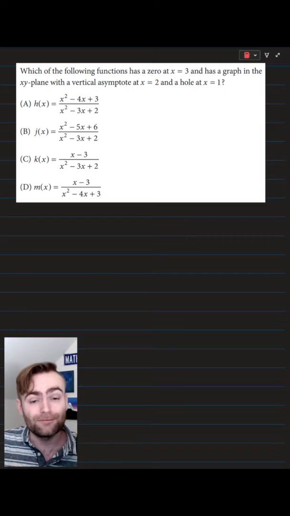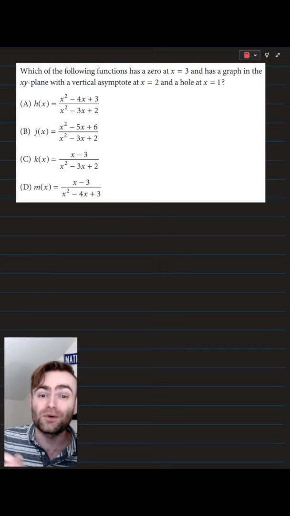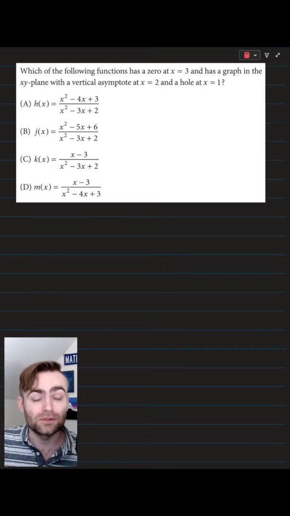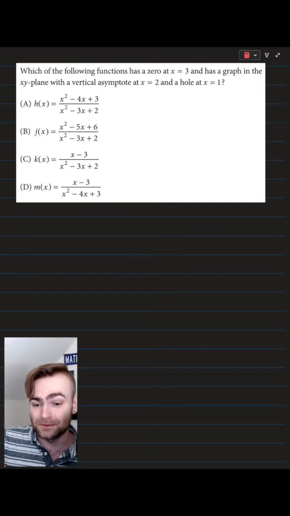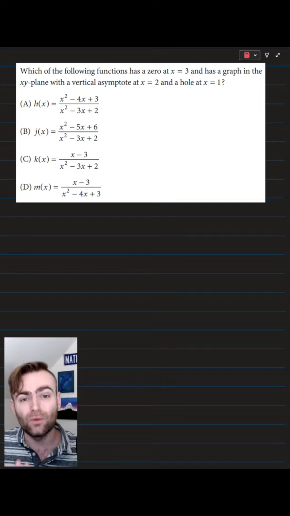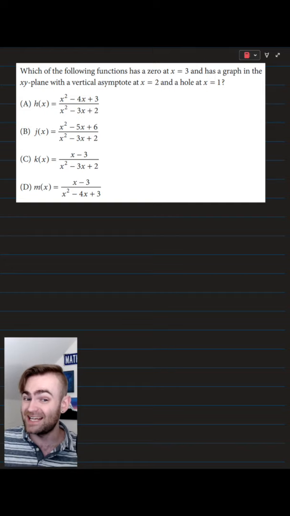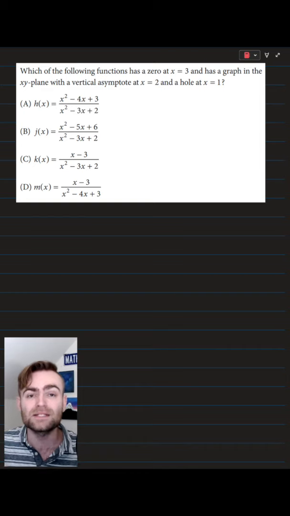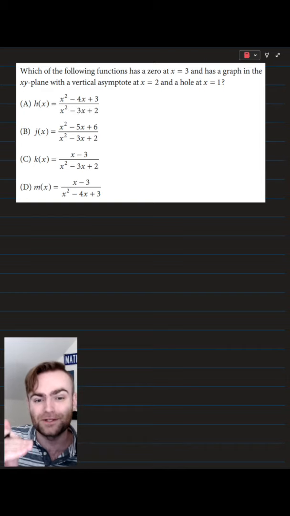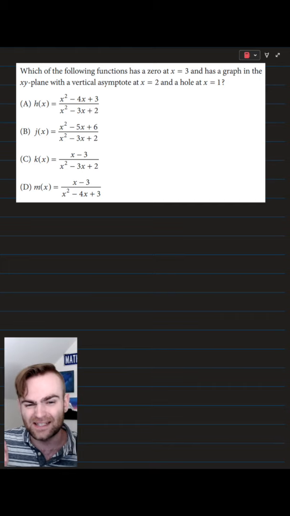So when we are looking for zeros of a rational function, we need to find what makes the numerator 0 exclusively. When we're looking for vertical asymptotes, we need the denominator to be equal to 0 exclusively. And for a hole, we need the numerator and denominator to equal 0 simultaneously. And if there's a discrepancy there, if they do it multiple times, we need it to repeat more in the numerator than it does in the denominator, but I don't think that's going to come in this time.